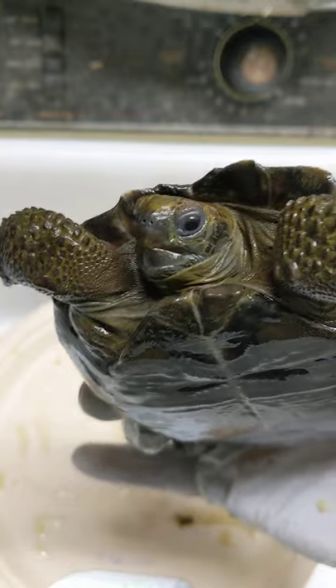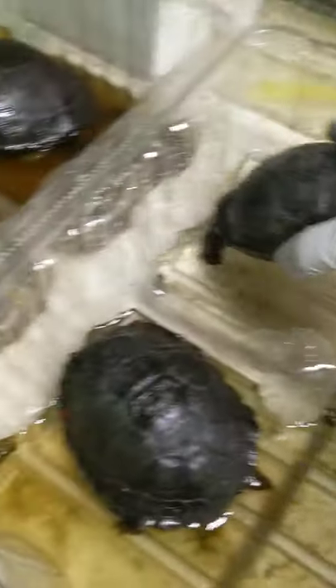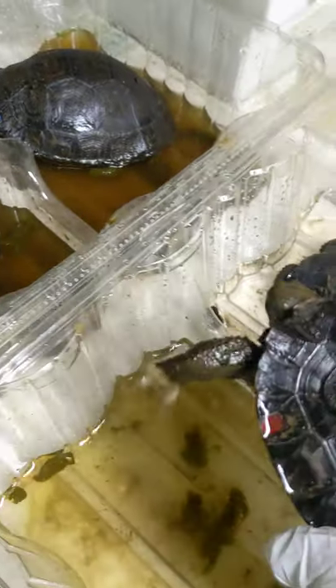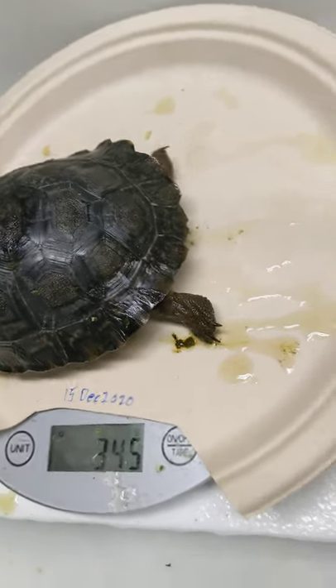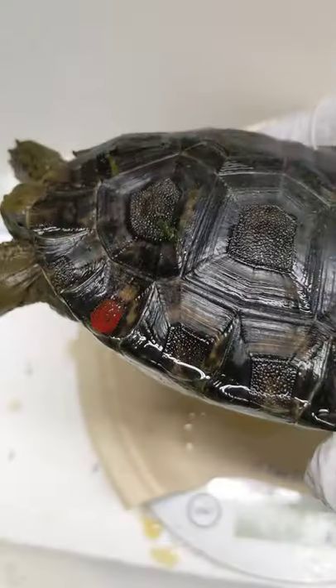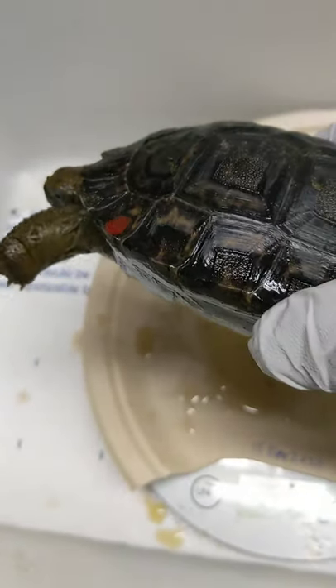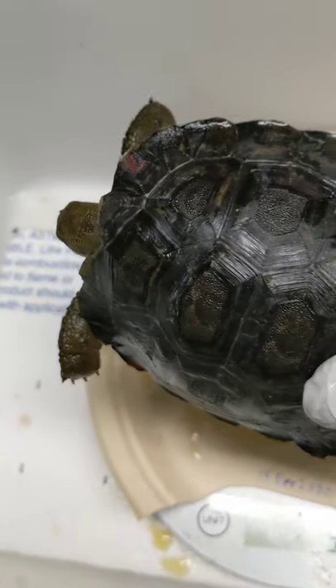Let's get a face shot. And then here's another one. This one here, you can still see some of the modeling. We have 345 grams. Some of the modeling in the shell — it's not picking up so well on the camera, but in life you can see it. So we have a red dot and a red dot.